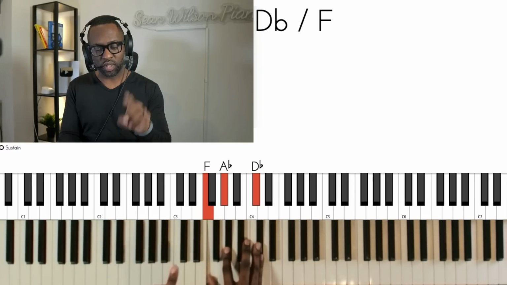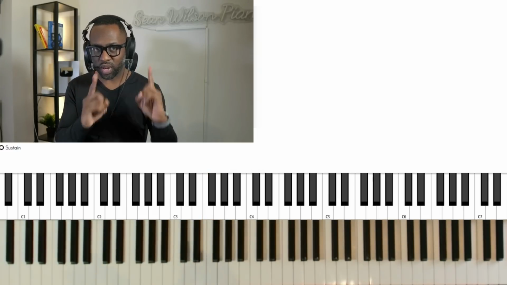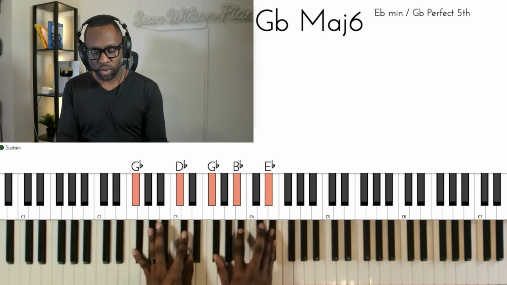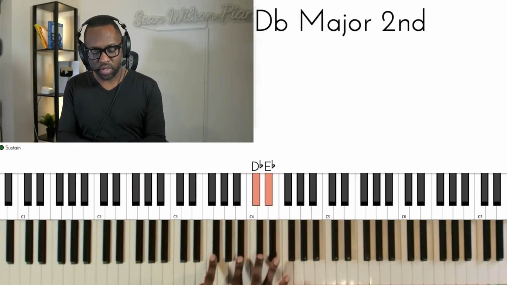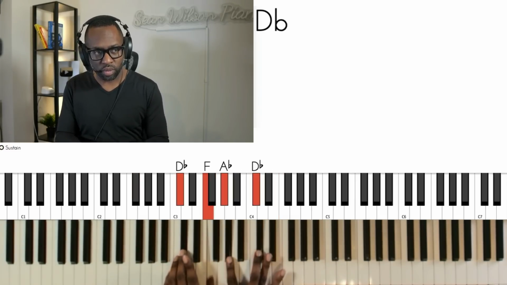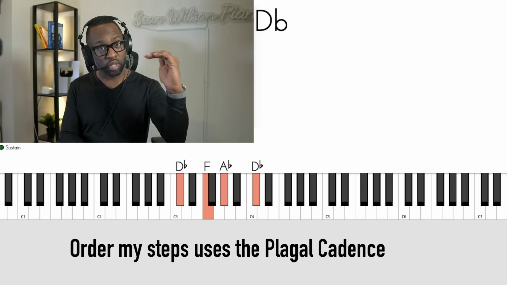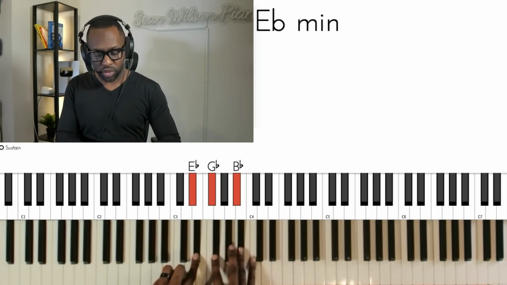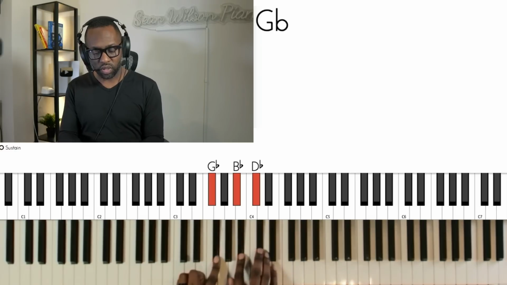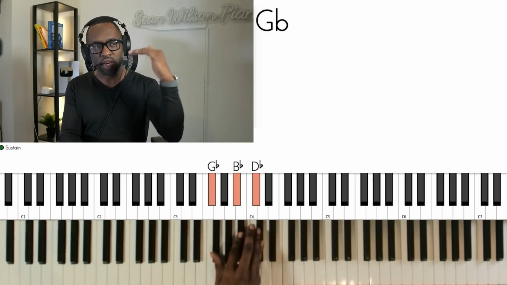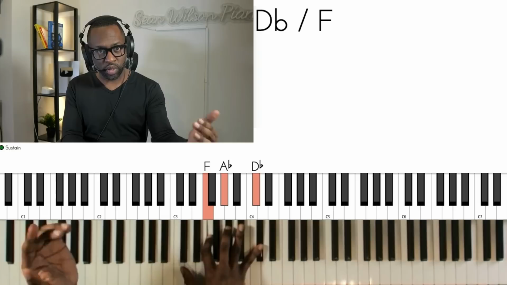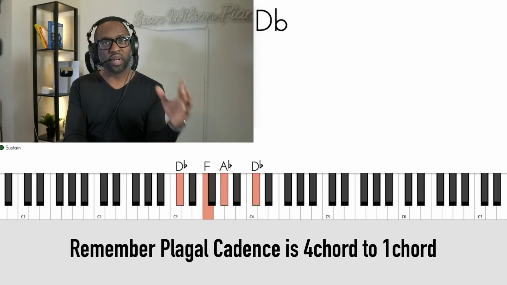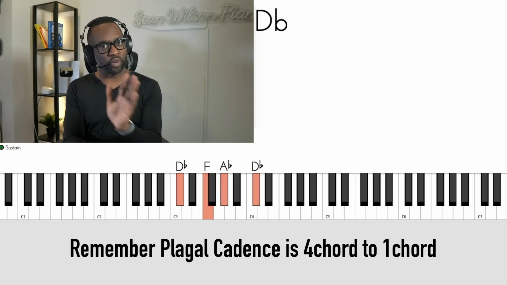Now, did you see what just happened there? That's a cadence, but what kind of a cadence? Well, the home is word, which is in D flat. 1, 2, 3, 4. Since the resolution happens in your word, that's a 4 to a 1. That's an example of a plagal cadence.